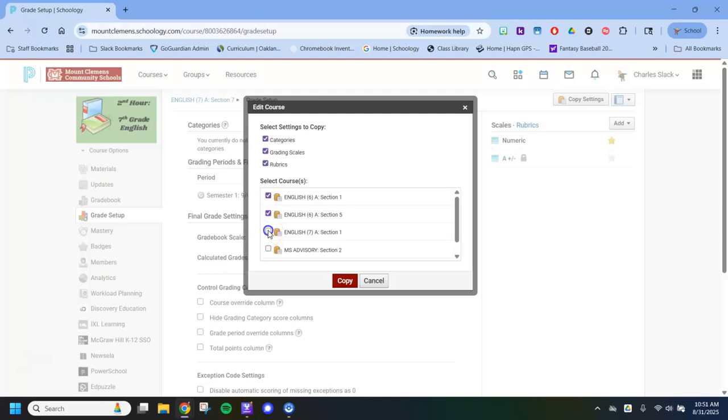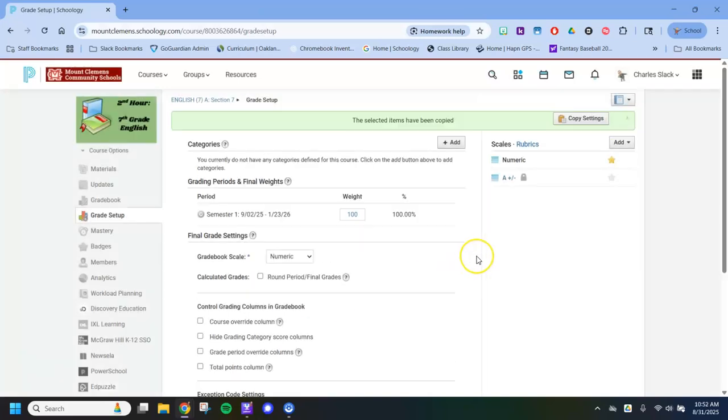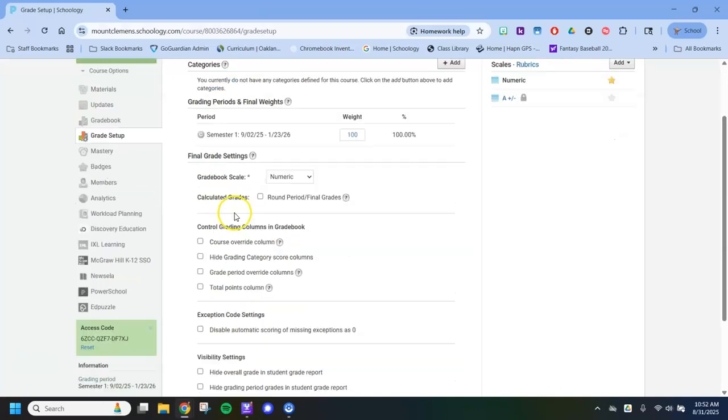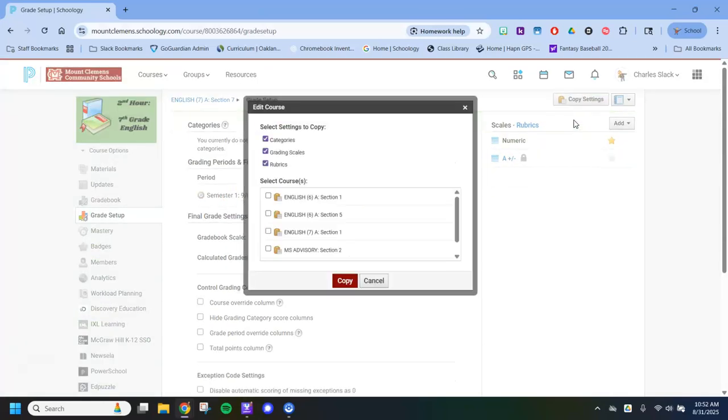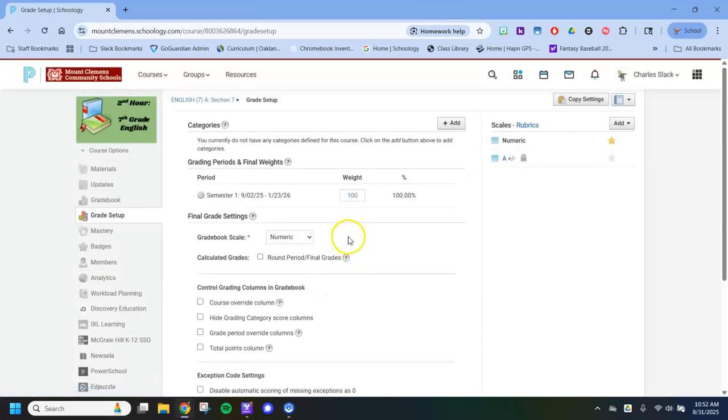Let's see if this works. I'm just guessing. I'm going to copy it to all my other classes. Items have been copied. All right. I don't know, because I don't see. That might have been for something else.